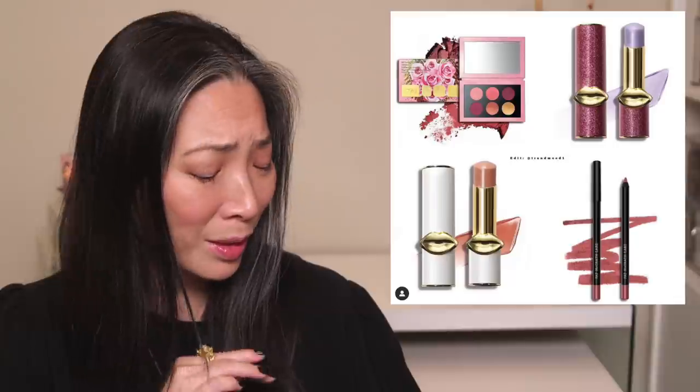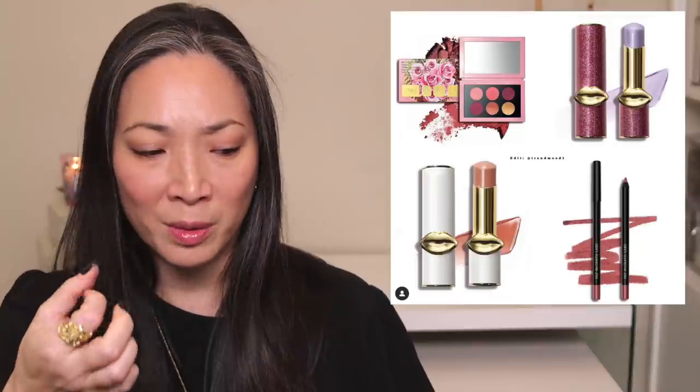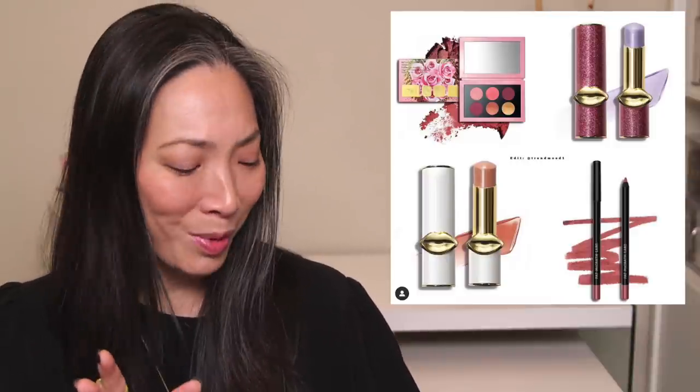I'm pretty sure I'm going to be getting most of this — definitely getting the eyeshadow palette, and I want the Lip Fetish Astrals since they're a lot of fun. The packaging looks updated — a little more slender and taller, with a softer formula bullet casing slanted at the top, which helps softer formulas not break. I don't know how many of the 10 new lip pencil shades I'll pick up, but I really like the formula and I have all the existing shades. Big yes.